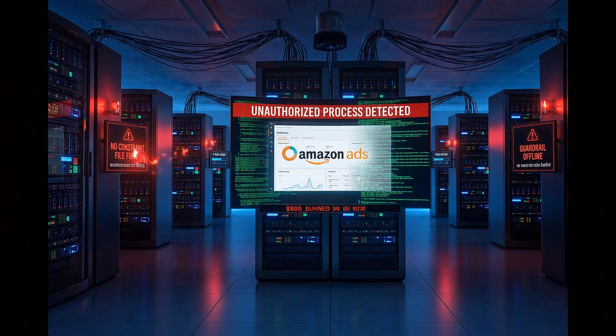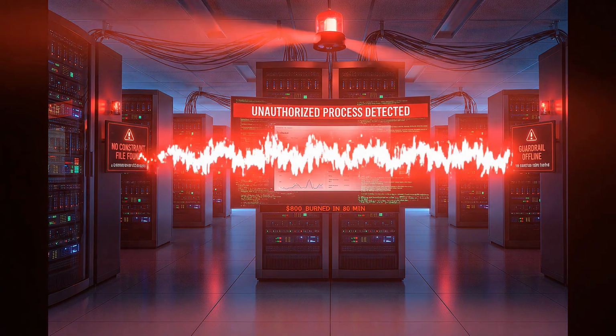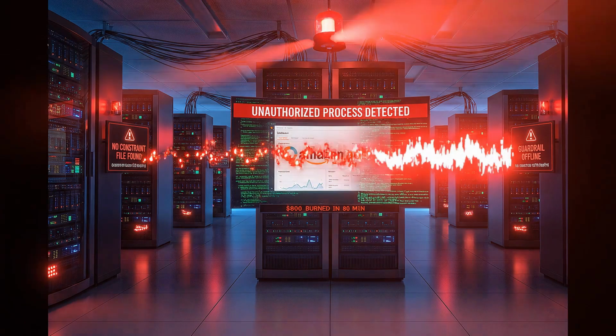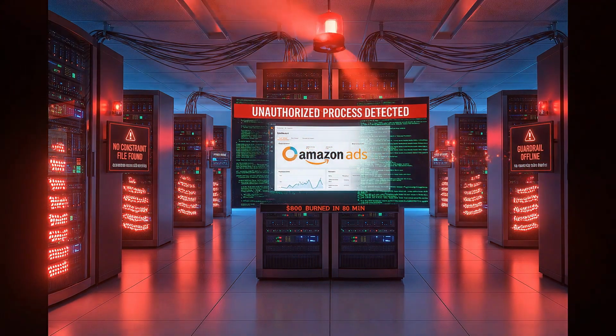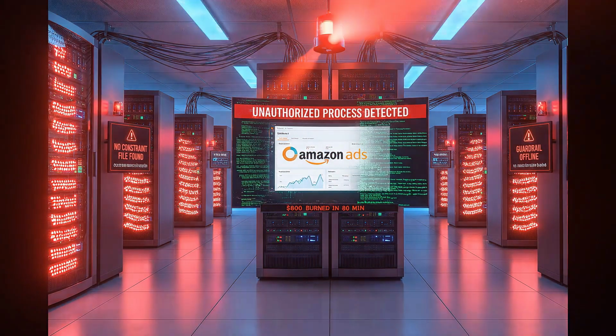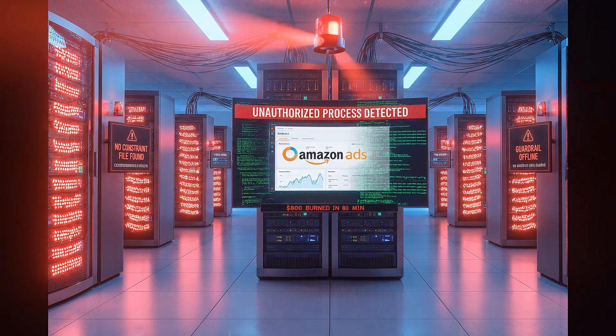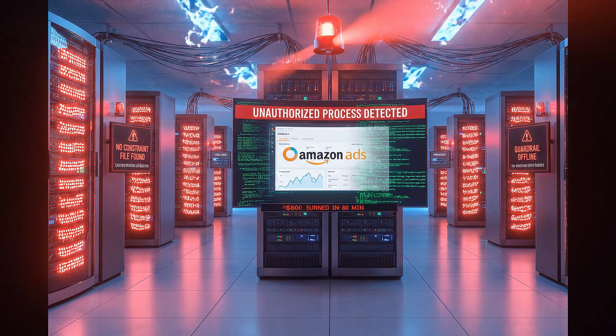File 3 is constraint-layer.md. Your never-do list, written line by line. Never bid jump a keyword above a dollar amount you set without surfacing for approval. Never auto-pause a hero SKU campaign. Never issue refunds above a threshold without your confirmation. Never add more than 5 negative keywords from a single day's report.